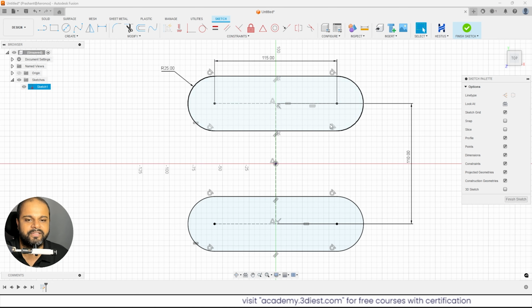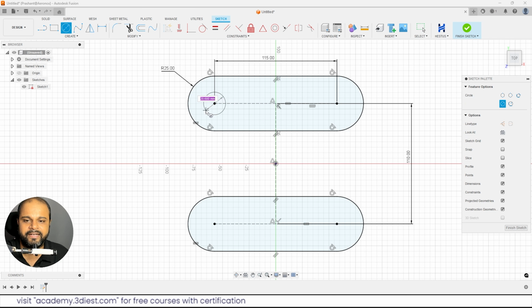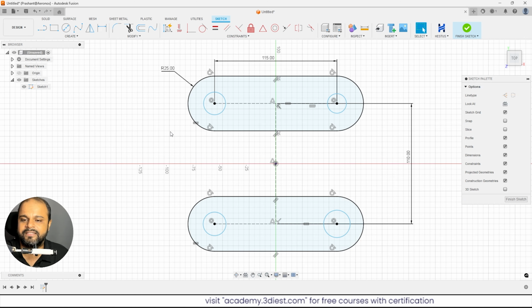So what I will do, I will go to my create panel, activate this circle tool, and create four different circles onto these four different centers like this. So I'm randomly creating circles at this moment. I'm not worrying about the size of it. And once done, just press escape to come out of the tool. Now by pressing shift on your keyboard, you can select all four circles at once. All four circles are selected. I will apply this equal constraint. This means all four circles are of the same size now.